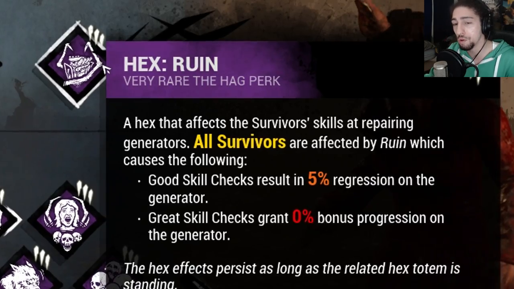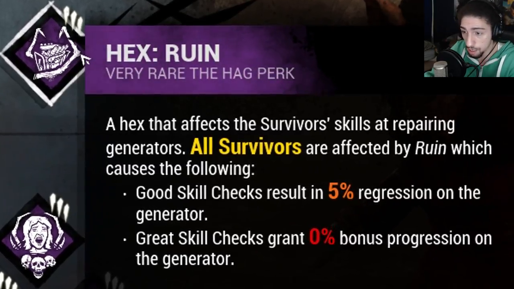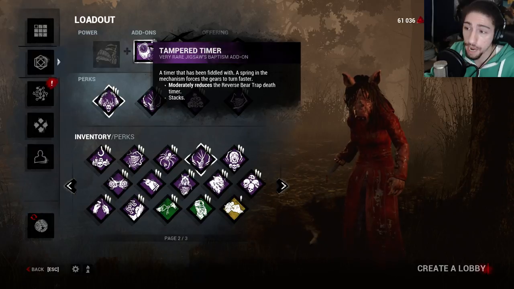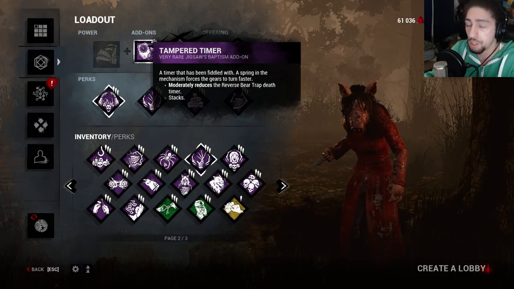And then we got Hex Ruin, just to slow the game down a little bit, because I still want to be able to get some hooks done. And then for add-ons, we got Tamper Timer, which decreases the timer of the reverse bear trap by 30 seconds, so from 2 minutes to 30 seconds to 2 minutes.